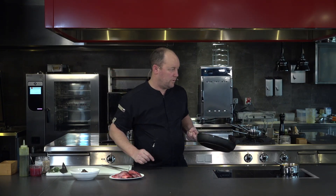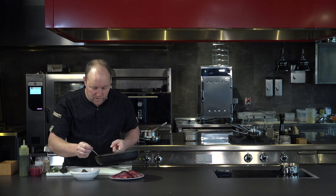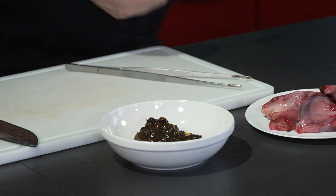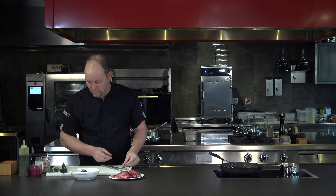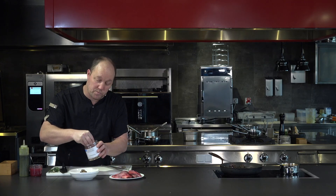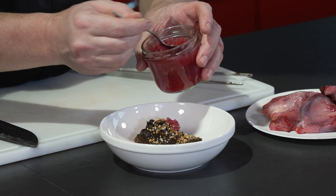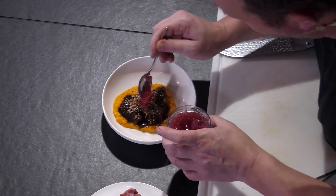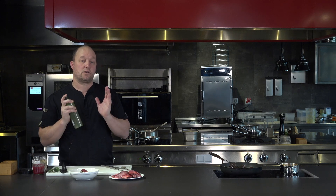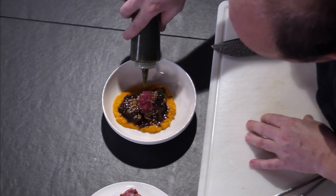Take a spoon and spoon a bit of our sauce over. Finish it off with a bit of our crumbles and just give that extra special kick. A bit of the red onion for the colour — we've got yellow, we've got this beautiful dark hue — a bit of the pickled red onion on there, and then our herb oil, which really elevates the dish. It's such a wonderful, warm, rich flavour, and with all of these herbs in there, it's really something special. We'll just dot that around.